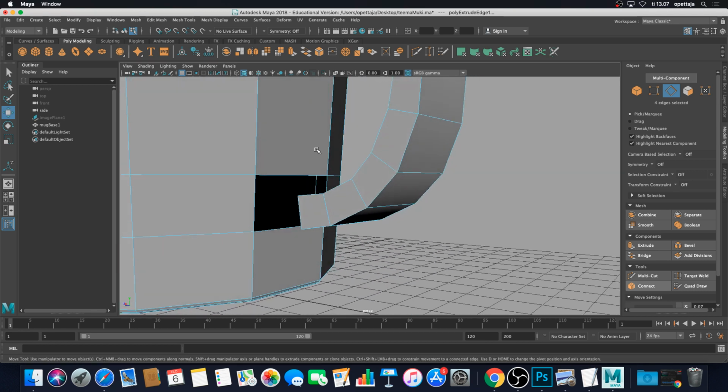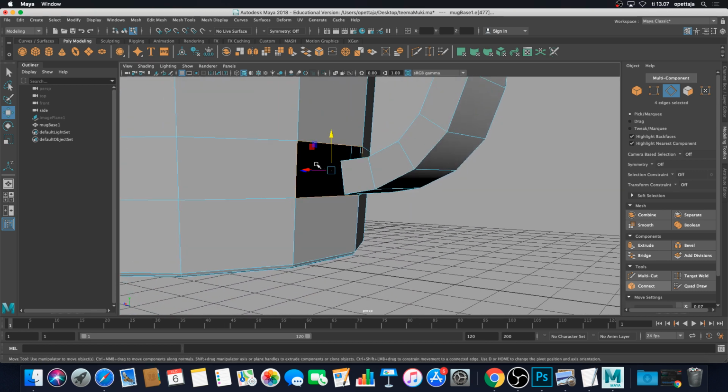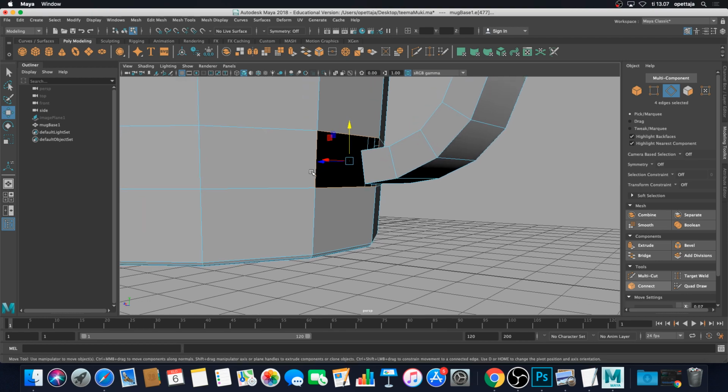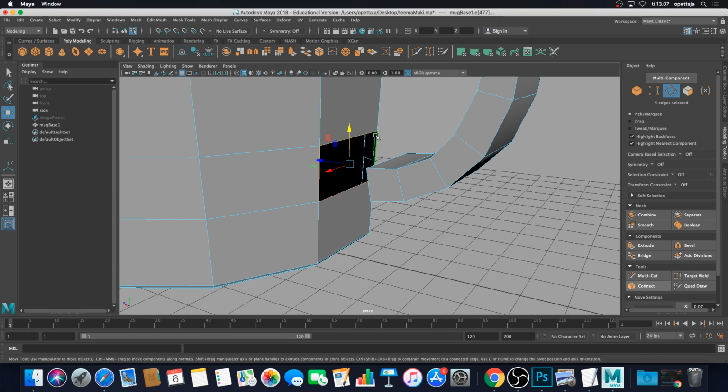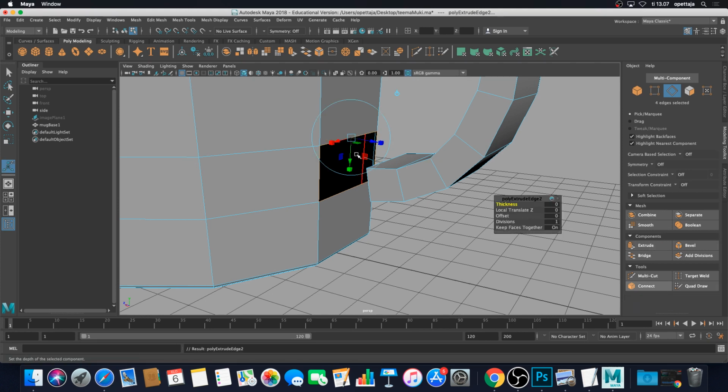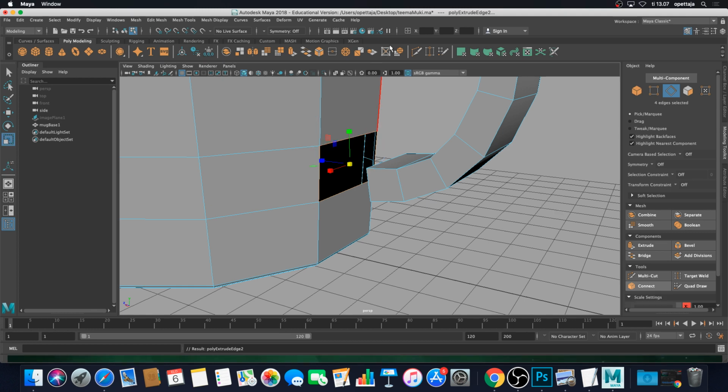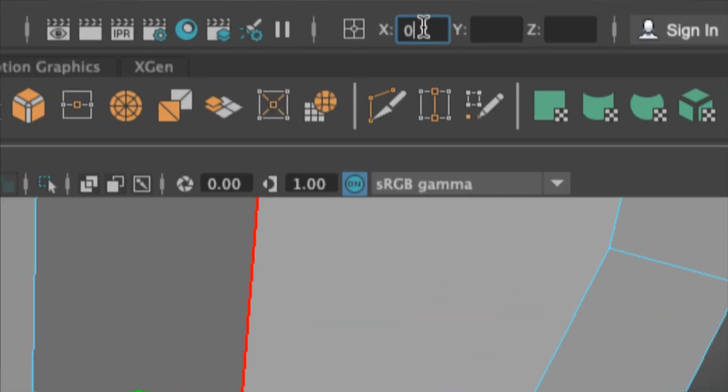And then I'm doing the same operation for the lower part of the mug. So I'm selecting all the 4 edges with double clicking, pressing extrude, pressing R, and typing up here 0.7 and 0.7 to the X and Y.